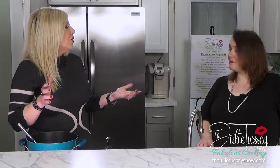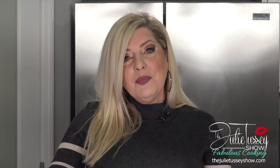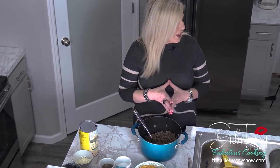The ingredients are so simple. So we salted and peppered, and we browned it off, and now it's in this pan. Then, while you're cooking that, you want to take 3/4 of a box of angel hair pasta.